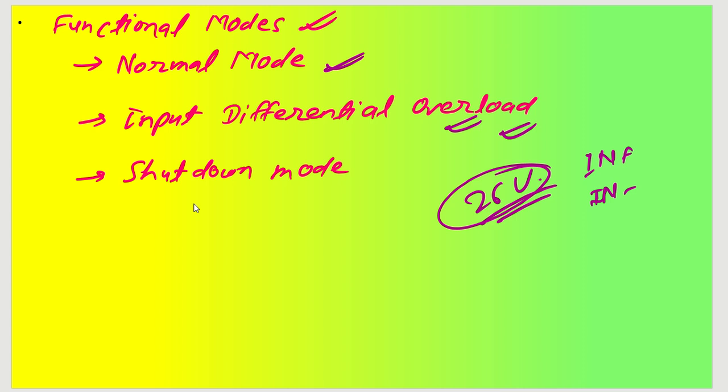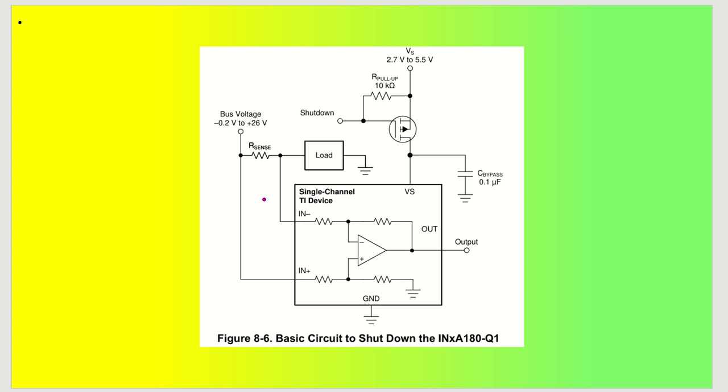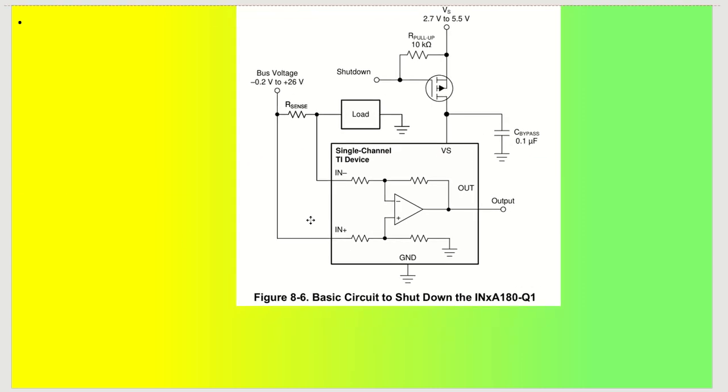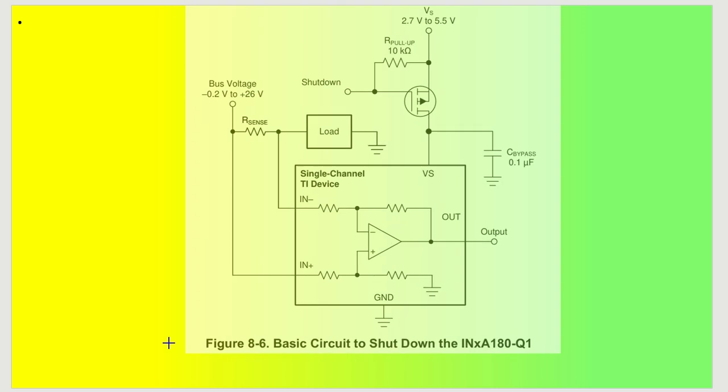And we will be using shutdown mode as well, because shutdown mode is utilized whenever we want the IC to keep working, otherwise it can be shut down based on the need. So we'll see one of them. Let us talk about shutdown mode. So shutdown mode, how does it work? Let me just increase this size so that you can understand it very clearly.